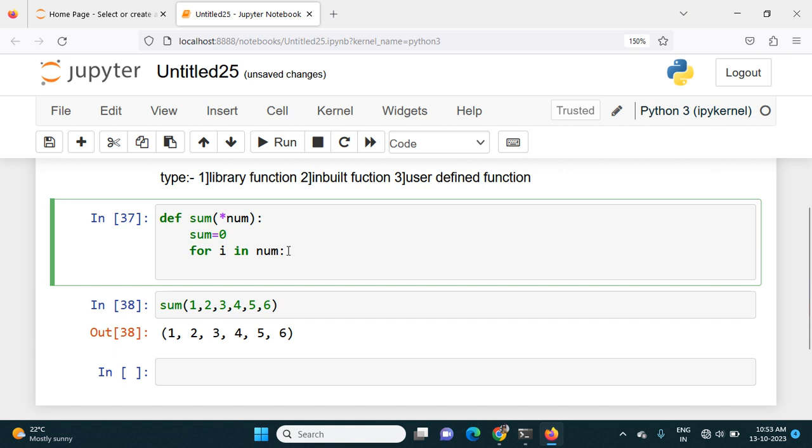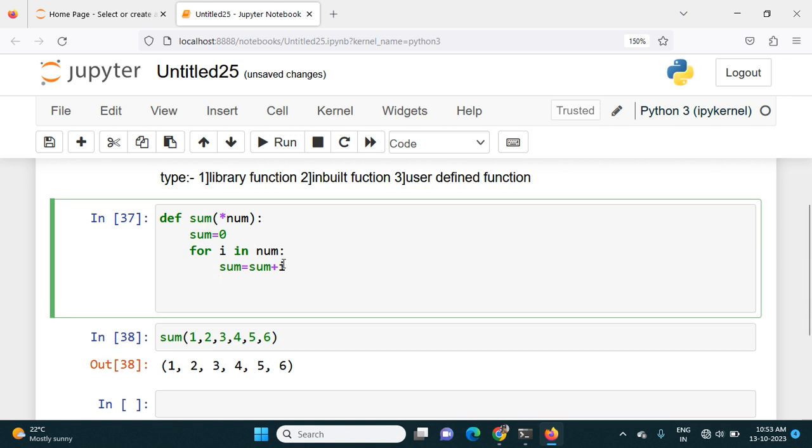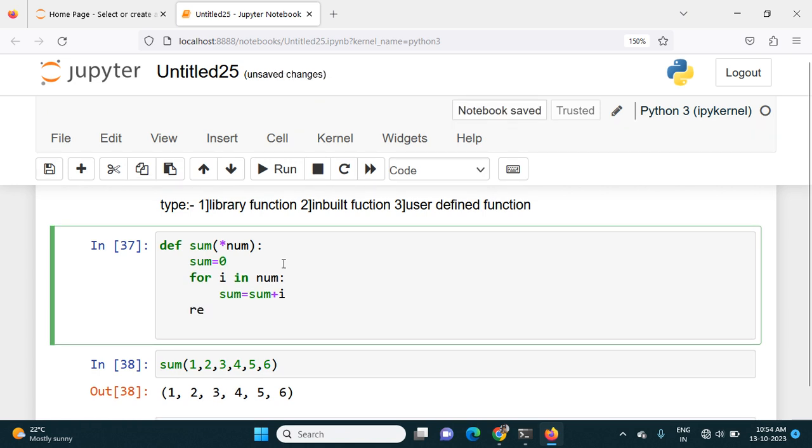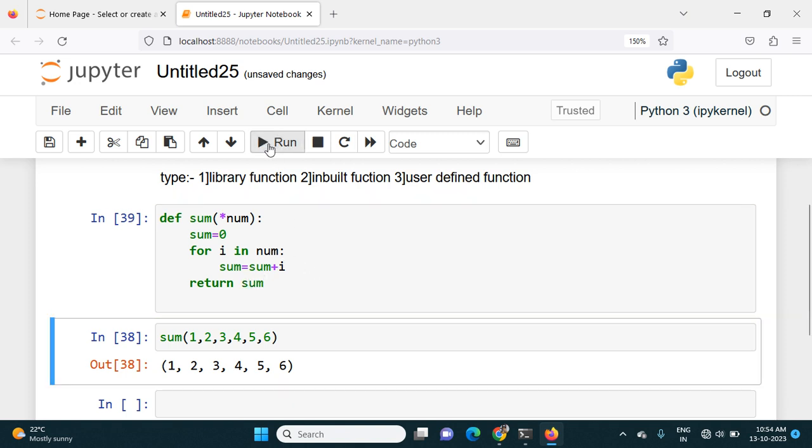Then I will write sum is equal to sum plus i. Then I return sum. Let's see what will happen. So it gives me the sum of all these arguments.